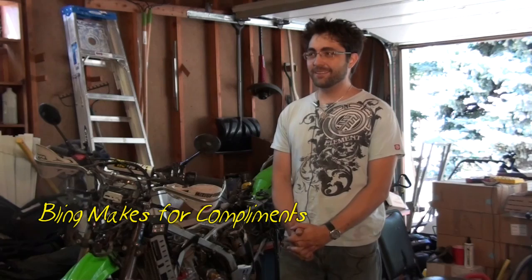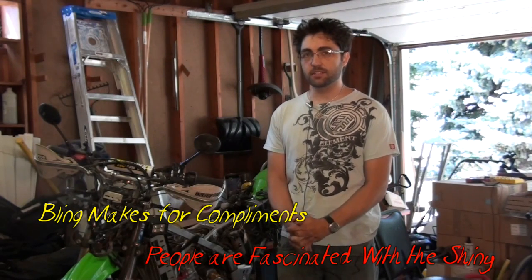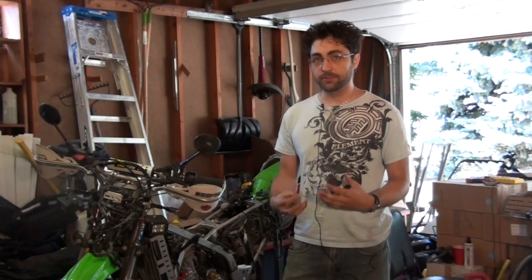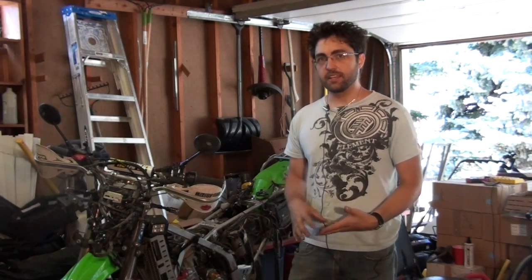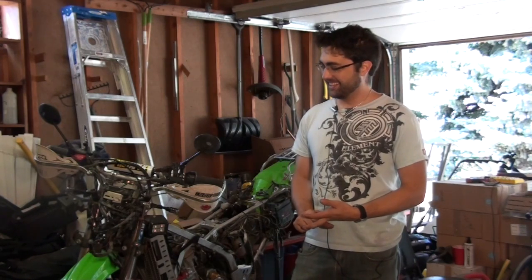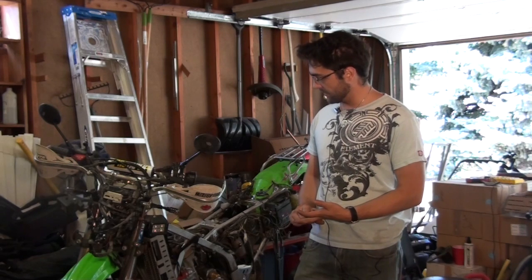I can say, riding around with a bike that does have a very nice feel to it, very nice look to it, does give you something. This bike, having first owned it, it was a lot older of a bike, a lot older style, kind of looked really junky, so that was a very different experience commuting with it. Now it's something you show off, even though it's very dirty at the moment.